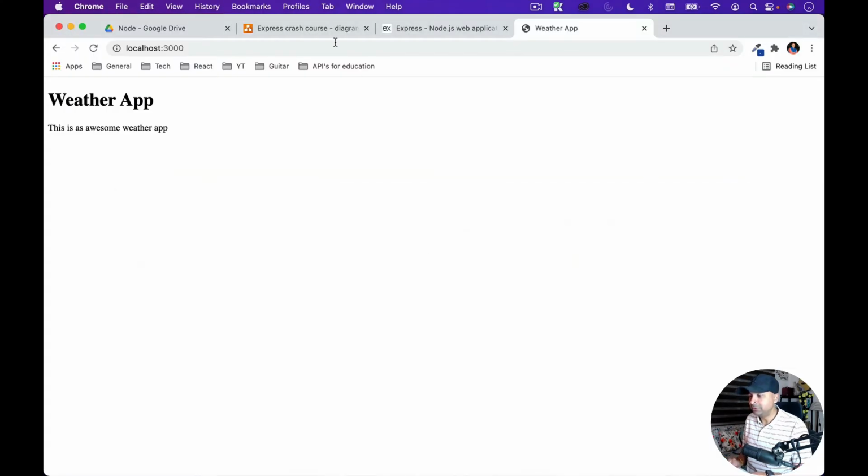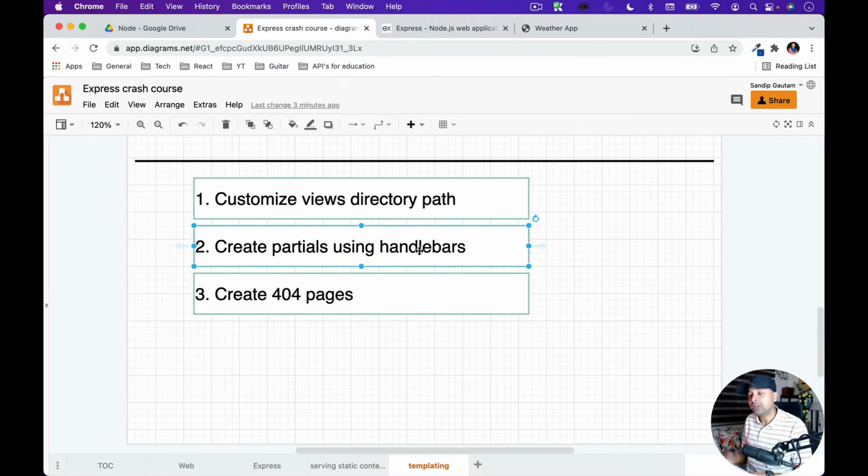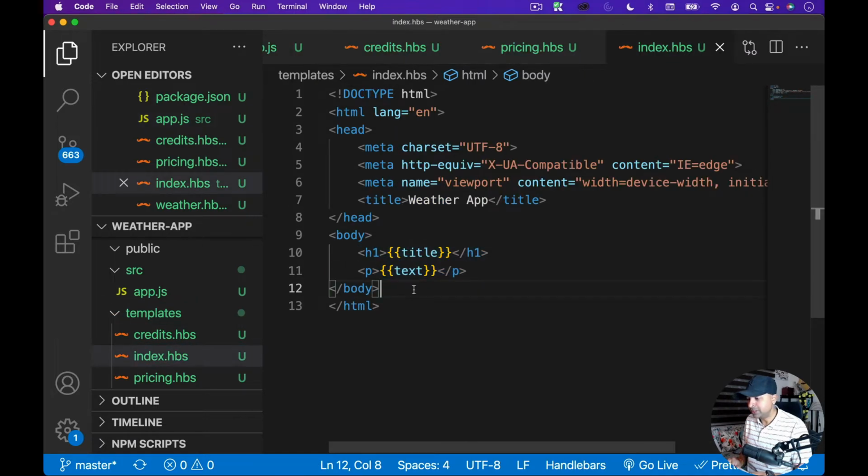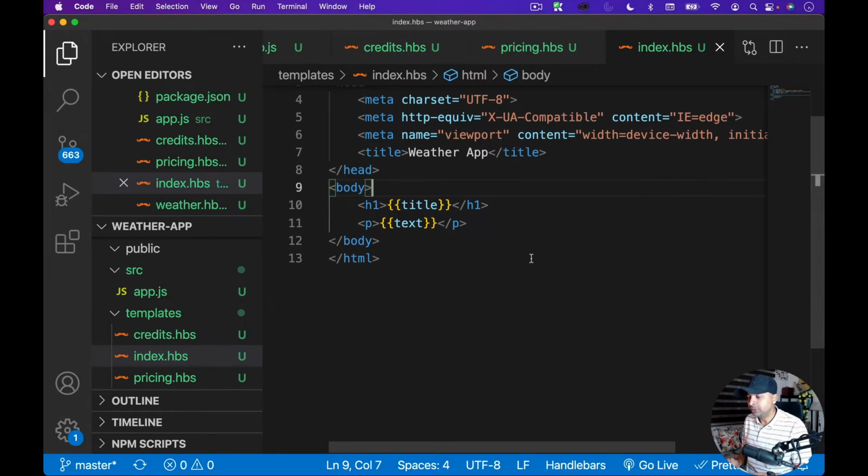Next step that we need to take is partials, right? So what are partials basically? See, if I go back to my index.hbs, in our web application, on any website, if you are creating a static website, it has something common, like the header and footer. I don't want to repeat that header and footer HTML again and again. The best idea would be to create partials, or some kind of small component which I can reuse. So we're going to see how we can reuse our handlebar templates using something called partials.